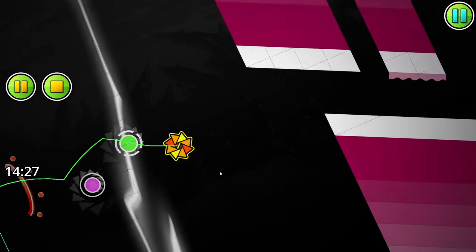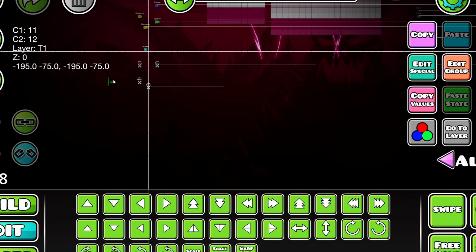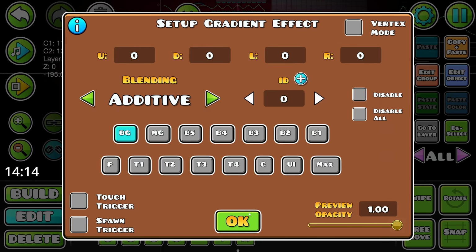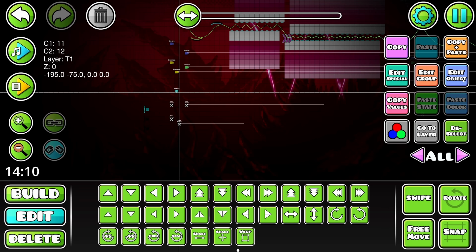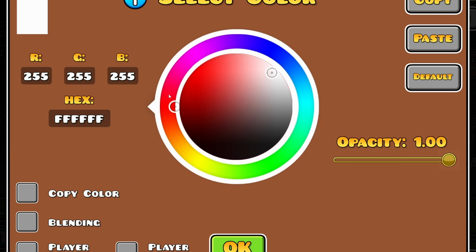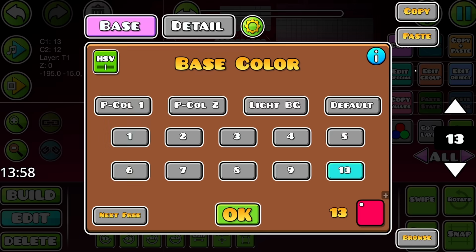But then we need to do something with the gradients here because they are extremely dark. We can even do another gradient, which is going to be on top of the level. So let's just set this to be additive, which is going to do nothing for now. But if I put this on the maximum layer and then add some kind of color to it, let's just go next free. We can just do like, I don't know, what color is this level? Pink. Do you see how there is this cool little gradient over the top of everything?